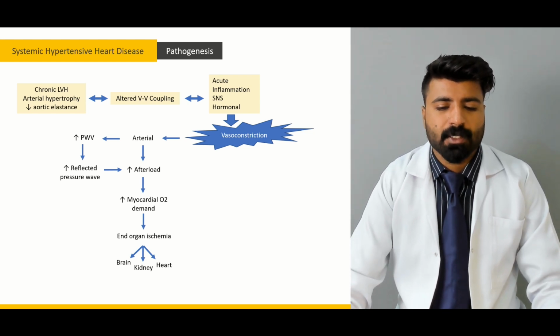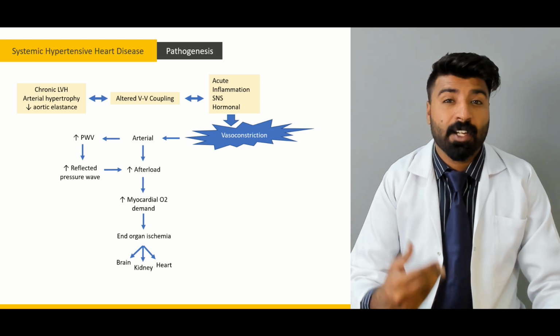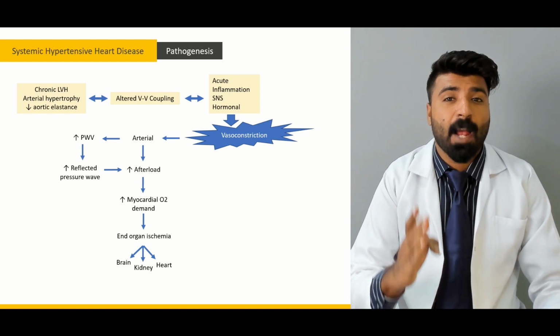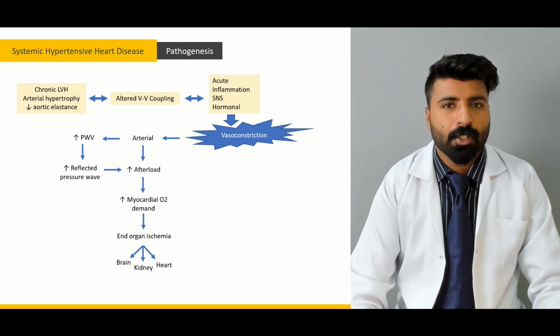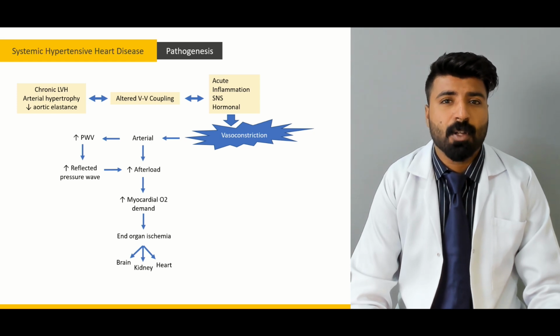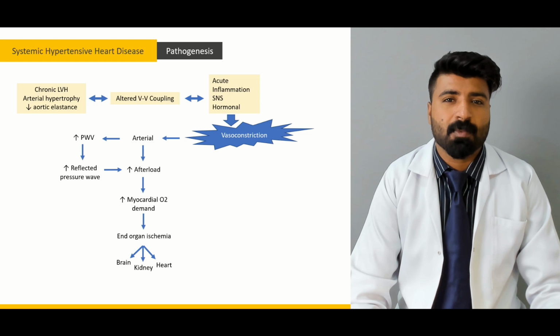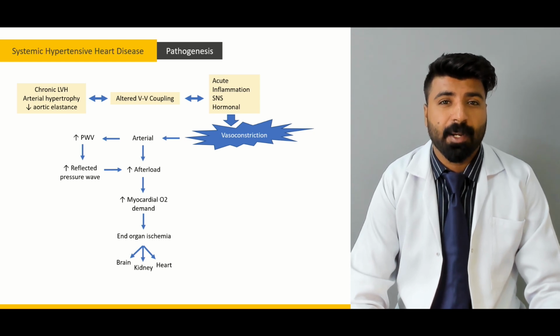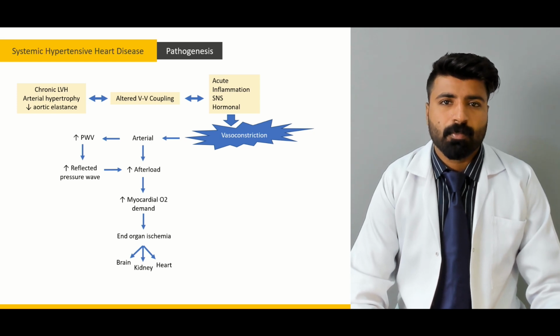What will happen to the kidneys? When kidneys are hypoperfused, it affects the renin-angiotensin system. And if they are hypoperfused for a long time, they go into kidney failure. Brain, when the brain is hypoperfused, what's going to happen? The brain will start its own mechanism. First of all, the first symptoms you get of hypoperfusion inside the brain are confusion, lethargy, memory loss. All of those effects will come in.